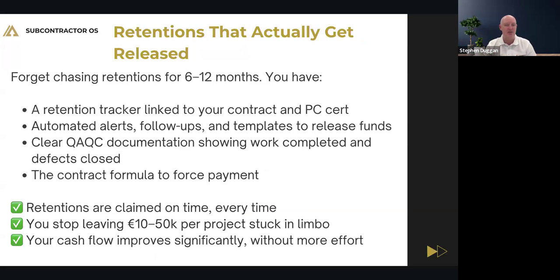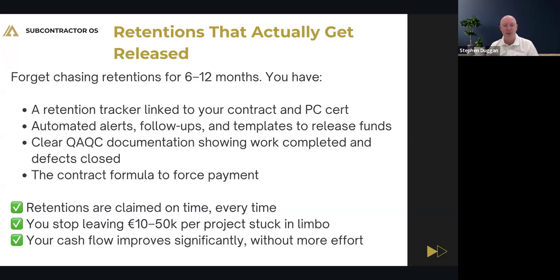Forget chasing retentions for 6 or 12 months, because you'll have a QA/QC system that records that your work was complete to standard. You'll have a system for forcing the main contractor to give you a PC cert for your works. You'll have a system for forcing the contractor to give you a final certificate, triggering the release of your retentions. Automatic and automated alerts, follow-ups, and templates to release funds, putting the contractor in such a tight position commercially and contractually, they have to release your retention.